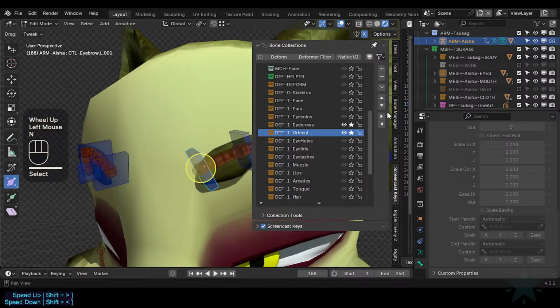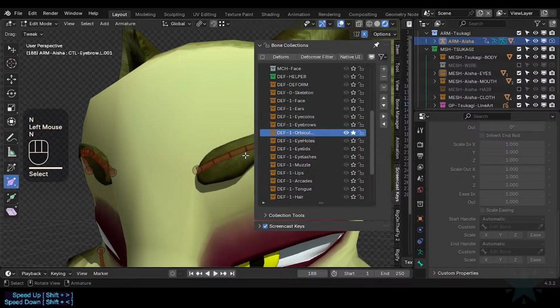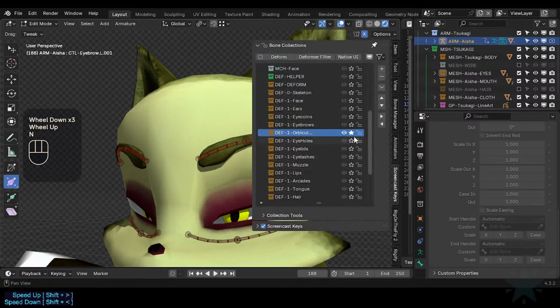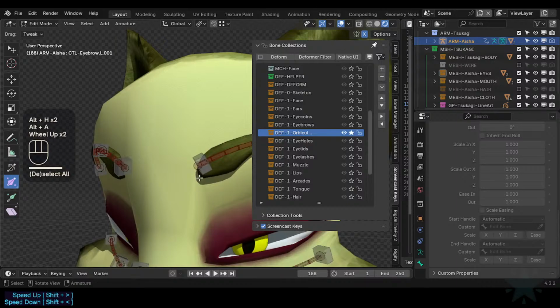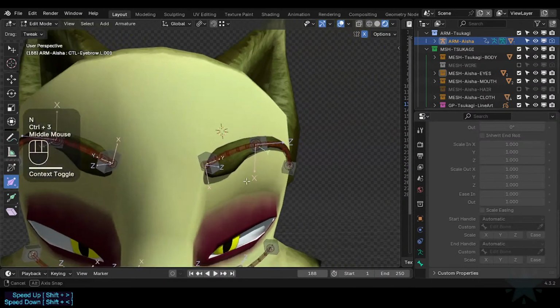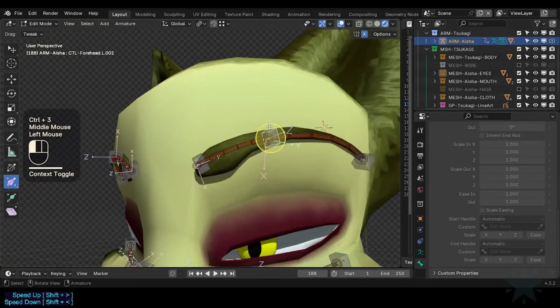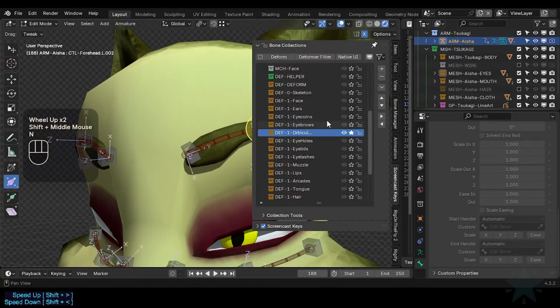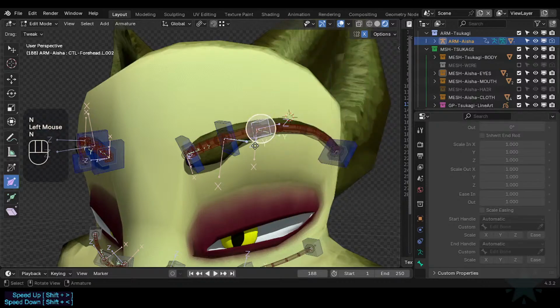Apparently I'm missing. No, they are here. Alright. So it's the same setup, the same idea. These splines.